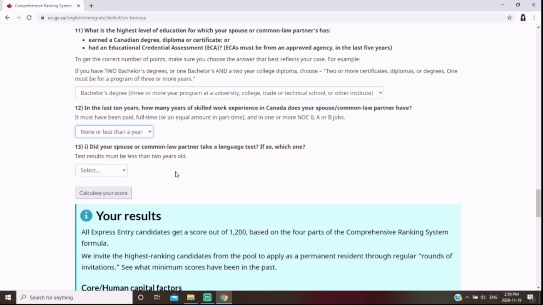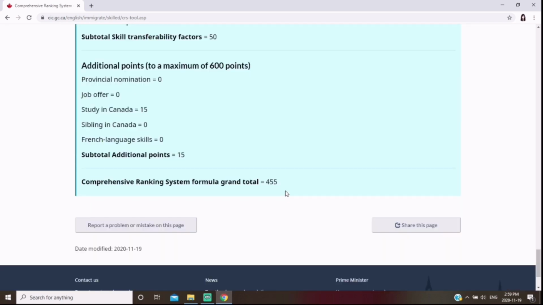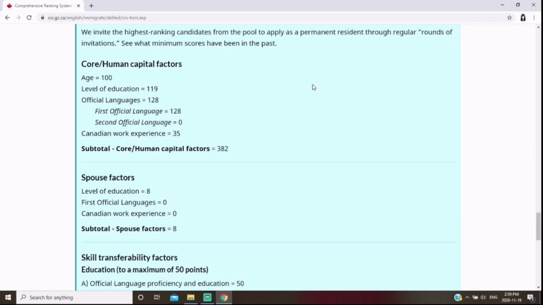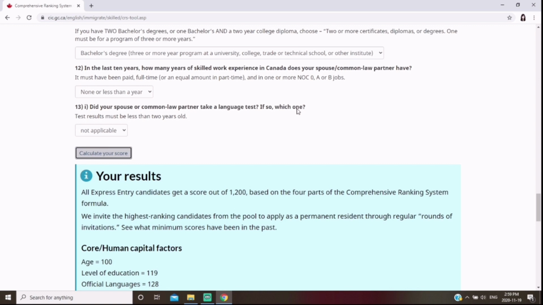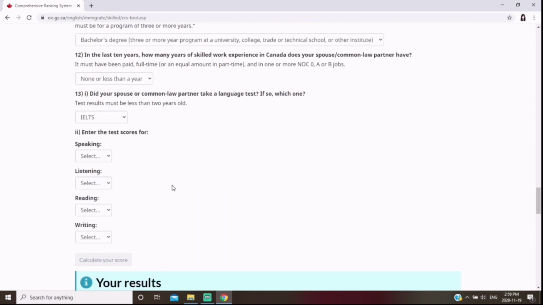Then it will again ask you whether your spouse has taken the IELTS exam or not. Let's say for now we are doing it as not applicable, and the difference here is it will come to 455. Now let's say your husband is with your application and you want your grand total to be a little higher. Then what we can do here is your spouse can go for the IELTS, and this way you will be able to upgrade your scores.